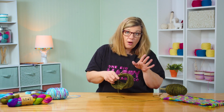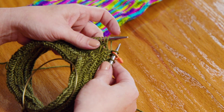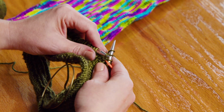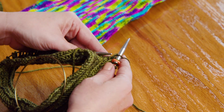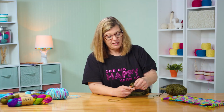Now, we got to bind off, and then we're almost done. Here we go. So now I'm at the end of my round, and I'm ready to bind off. I want to go ahead and twist this stitch so that it's seated as a knit stitch. And then I'm just going to knit it normal. I'm not going to do the 2 stitches at a time. Okay, so I've knit 2 stitches. I'm going to pick up this first stitch, lift it up and over. So now I've bound off 1 stitch. Knit the next stitch, lift this stitch up and over, and I'll go ahead and do this all the way around. Once I finish that, then I'll cut my yarn, weave in my ends, and be done.